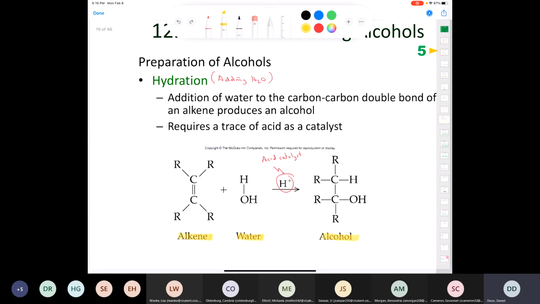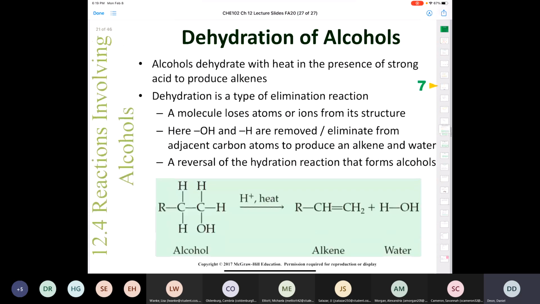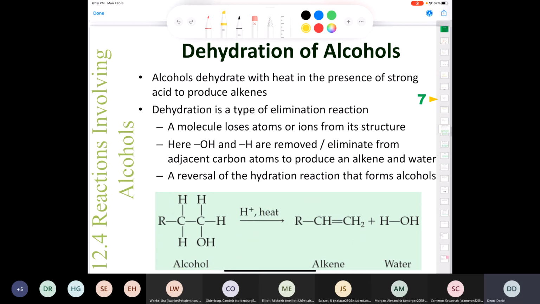Okay? Keep that in your mind. Let's skip ahead. Look what's happening here in this green portion. You take an alcohol plus an acid catalyst, you get an alkene and water. And you're like, holy, that's just the same reaction, but in reverse. Can anybody tell me what the big difference is? There is a difference between this reaction and the one we just looked at. Anybody tell me what the difference is?